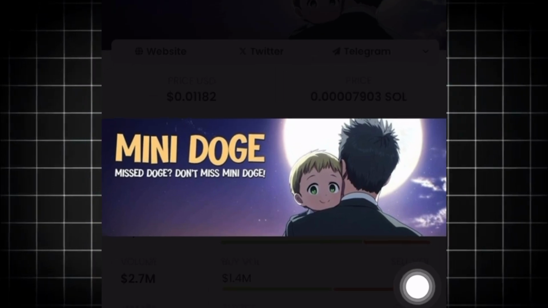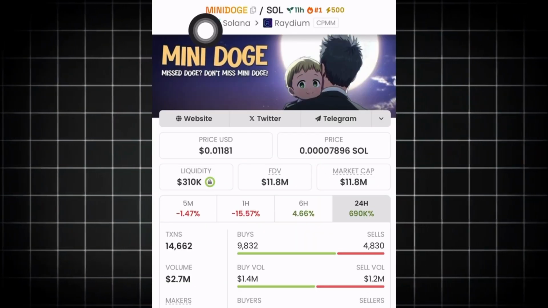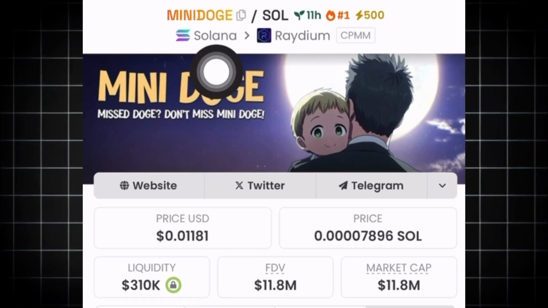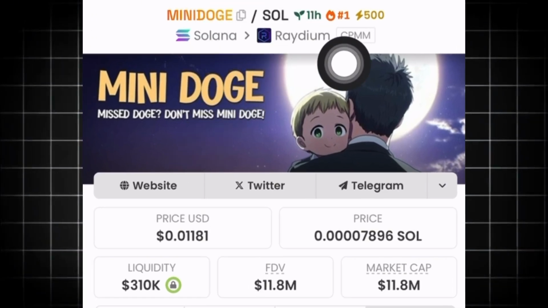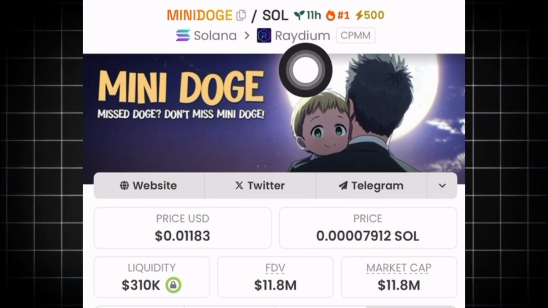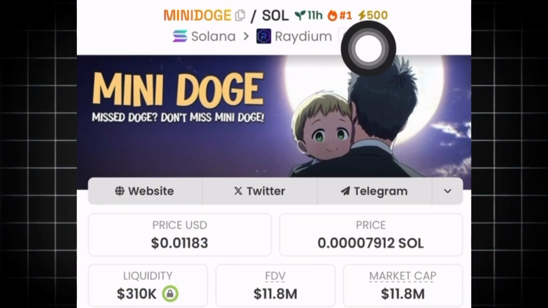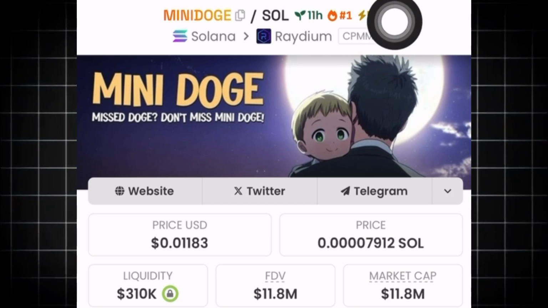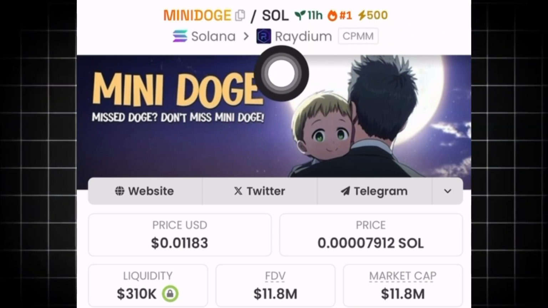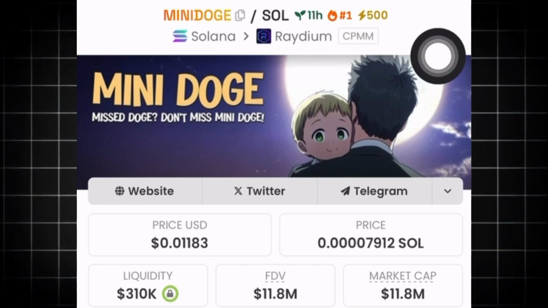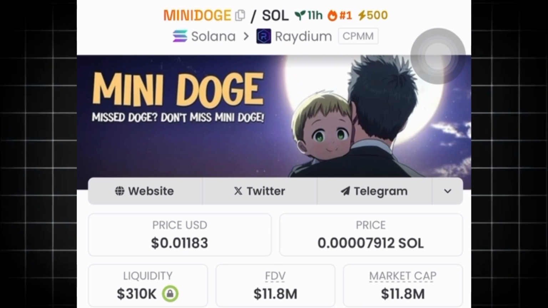Another thing you want to see is the token name, which is Mini Dog, with a double colon, which you can copy, then Solana, and then the trending hour it has stayed, which is 11 hours, and also the boosted, which you're seeing right here with your boosting for 500. You can see Solana, and then this stuff you're seeing right here is Raydium, which is a DEX exchange that it is currently on. So Raydium is a DEX exchange.